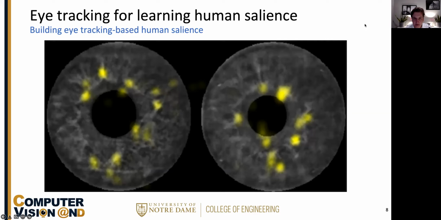Okay, here is an example heat map representing where a given subject was looking when solving this iris recognition task. What you can see right away is that the subject was not looking at the entire iris annulus, but instead was focused on just, I don't know, maybe 15, maybe 20 different features from the iris pattern, which is different from automatic iris recognition, in which we use the entire pattern to calculate features and to match these features.